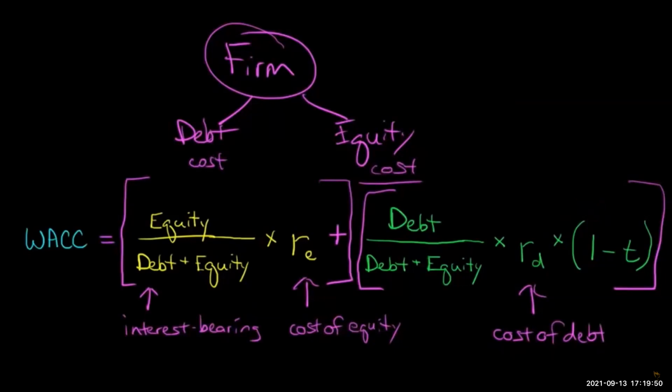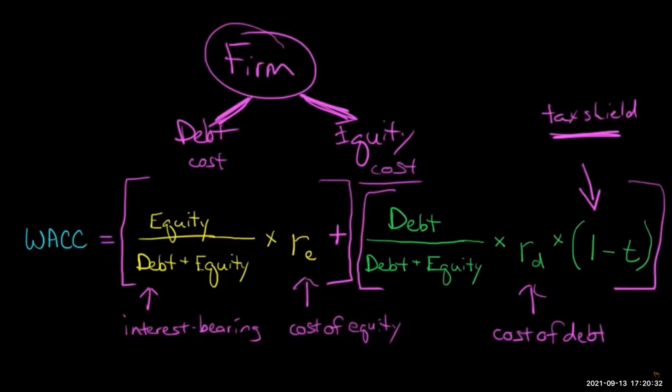Now, why are we doing that? Because we want the after-tax cost of debt, since there's a tax shield associated with interest. We'll have a different video on that, but just bear in mind that's why we're multiplying by 1 less the tax rate. So we've got a big long equation here to calculate WACC, but all we're really doing is saying what is the proportion of the firm that is financed by equity and what's the proportion that is financed by debt. Then we take those proportions, those weights, and multiply them by the associated costs, the cost of equity and the cost of debt.